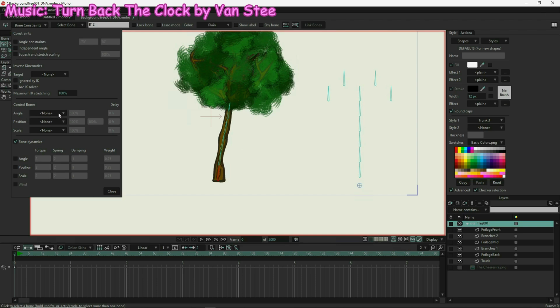We're going to constrain them by angle at 100% to the trunk 1. That one for trunk 1. This one for trunk 2. So I'm not changing the personality of the tree, but I'm making it where, oh, whoops, this is 3. I'm making it where the movement is changed no matter how we distort the tree. We're still going to move things the same way. So maybe it'll become clearer as we do it.